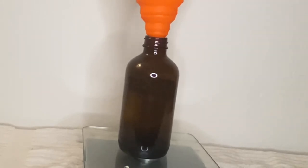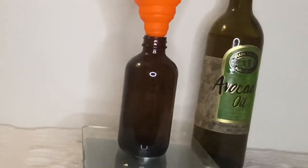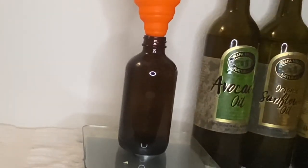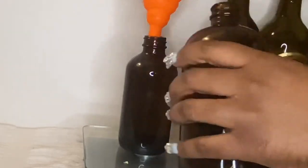But what I do know is that I figured out how to do it properly. And so I just wanted to give you guys some education on the different oils and what they're used for. Because for me, I don't know if you can tell with my braids, but I need to re-braid my hair. But I don't want to, because I just know that within a couple of weeks it's gonna look the same way, and I contribute that to these oils. So just watch as I do my best to figure out the perfect combination of these oils.